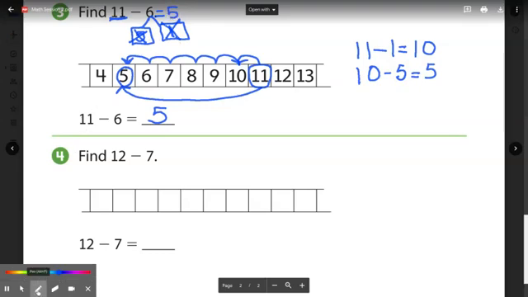All right. I'm going to change colors for this last one. I'm hoping that's purple. So find a new spot on your paper or your worksheet or whatever you are writing. And I want you to write down 12 minus 7. I want you to try to do this one on your own. So I want you to hit pause, and then when you think you're finished, come back and hit play.